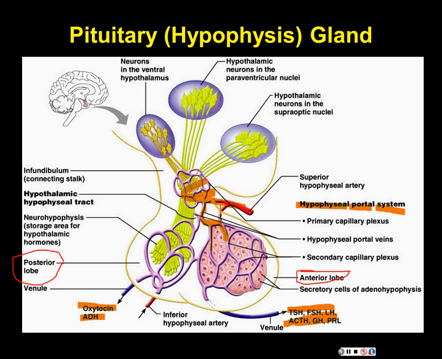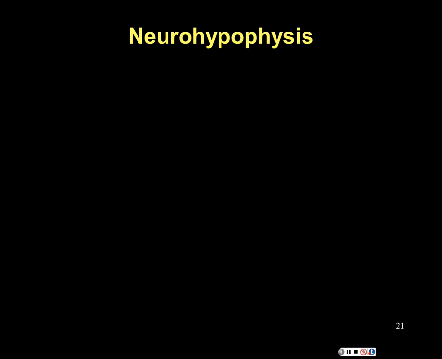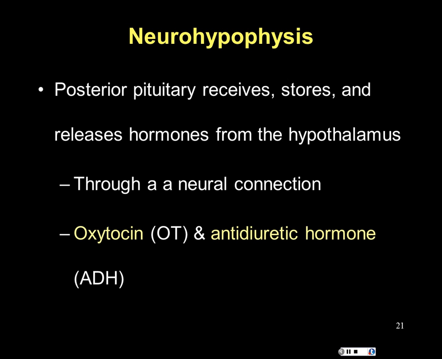Before I move on, what questions do you have about some of these structures between the hypothalamus, the posterior pituitary, the hypothalamus, and the anterior pituitary? Blood circuit. And I'm just going to repeat this in our text as well. The neurohypophysis of the posterior pituitary receives, stores, and releases hormones. You could put in there neurohormones from the hypothalamus. So it's a neural connection. What terminology is missing in this description?